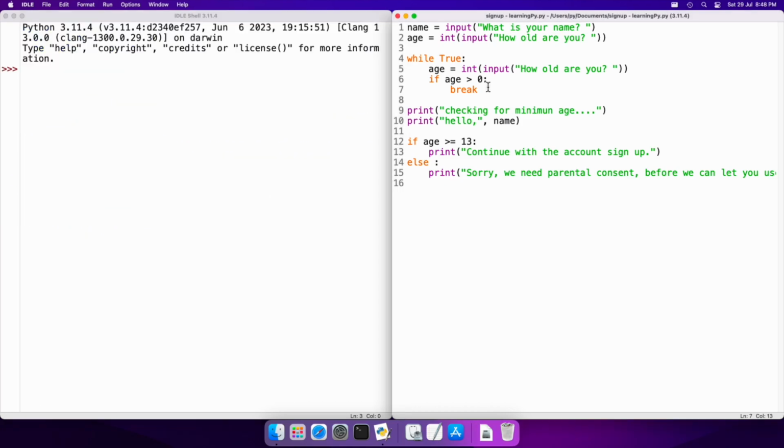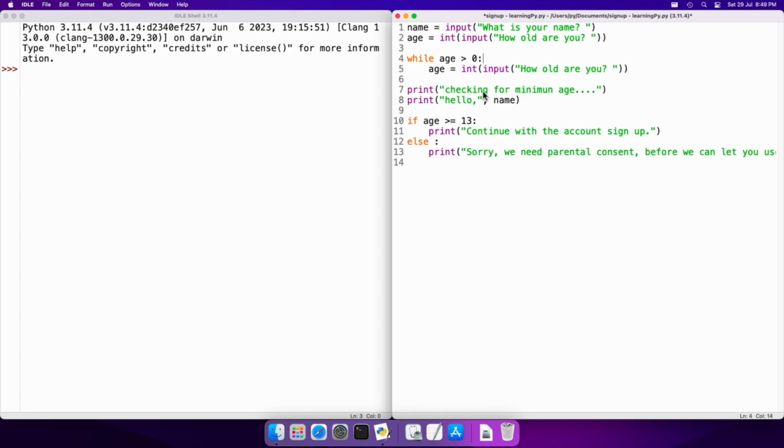Now let's look into refining our while loop. We know that a while loop helps us run a block of code, as long as a condition is true. We already have a way to check for a condition within the while loop statement. So technically we don't need that if statement. Let's replace the literal true within the while loop statement with the comparison expression of the if statement, age greater than 0.